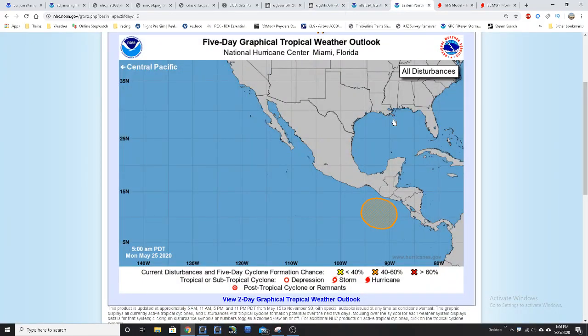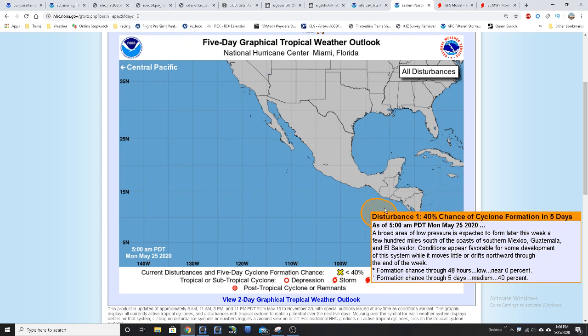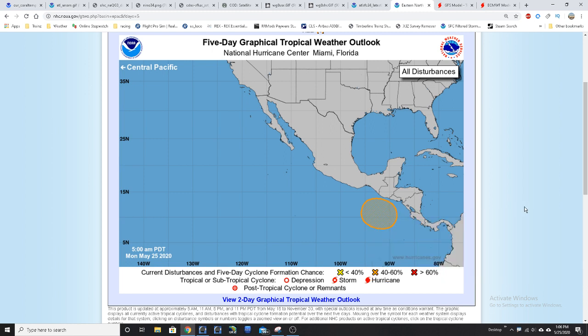Now, taking a look here at the Eastern Pacific, the National Hurricane Center, as of this morning, did put out an update with an area of disturbance with a 40% chance of development over the next coming days. Again, this is not going to really move much out to the east here. This is actually going to be a problem potentially to land over the next several days for those folks in Central America. And we talked about this in our last few updates, the Central American gyre that's going to be setting up here. And this is what's going to happen. We do have now the Hurricane Center that is on board with that.